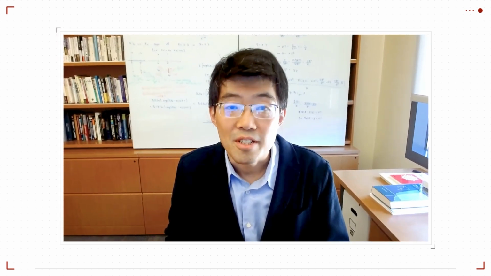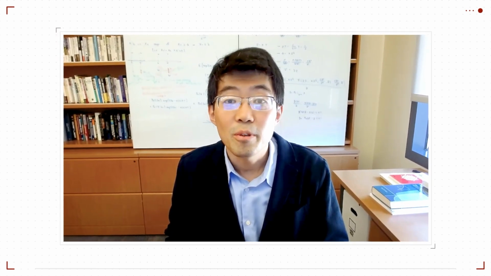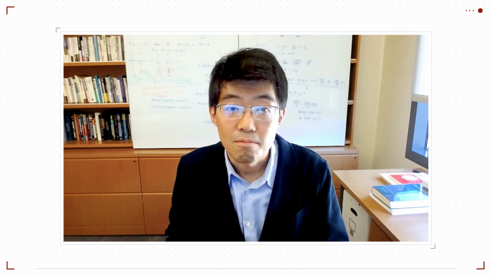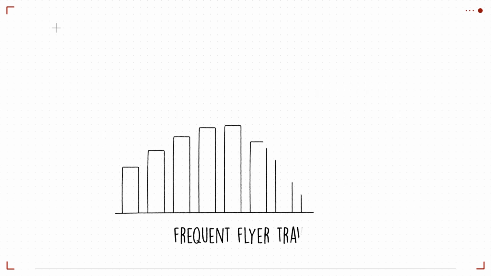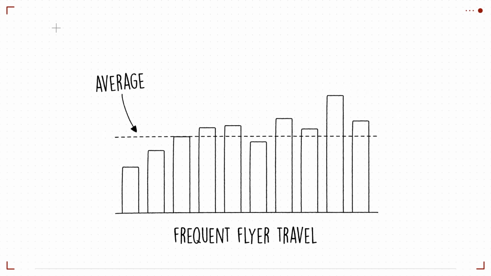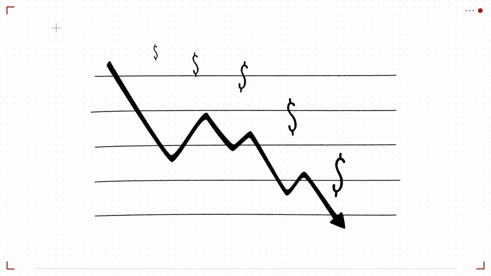An important concept to understand how equilibrium works is adverse selection. In the 1980s, American Airlines offered a lifetime first-class ticket to fly anywhere. American Airlines looked at the average spending of the frequent flyers and determined the price of this ticket. However, the only people who bought this product were people who flew all the time. As a result, American Airlines was losing money.